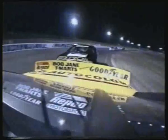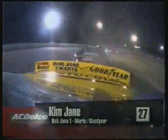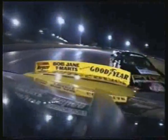Yeah, it's a tough way around this racetrack. You need to cut in tight there, let the car drift a little. It's nice if you can hold it down tight in the apex of the turn, but it's very difficult to do here at Adelaide. The corners are just so flat. Oh, Jimmy Richards tried to get up the inside of Kim Jane. Wow, that was a very interesting one, and Jim Richards has gone back.